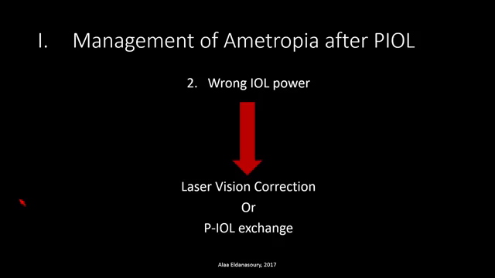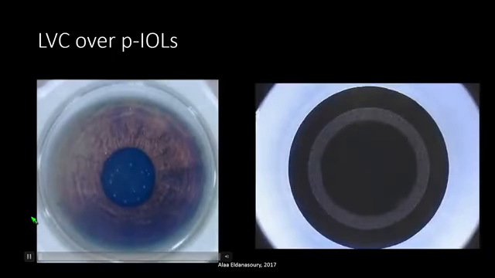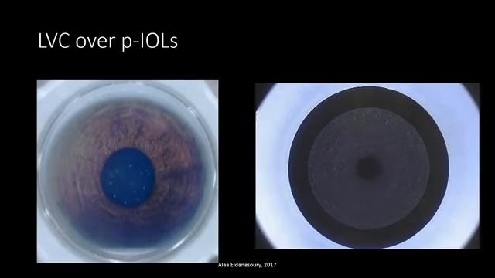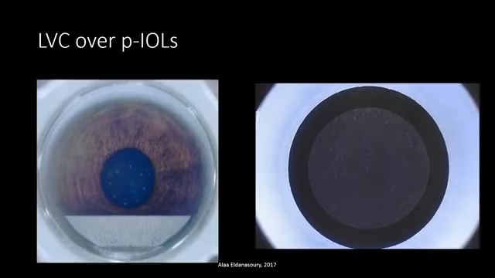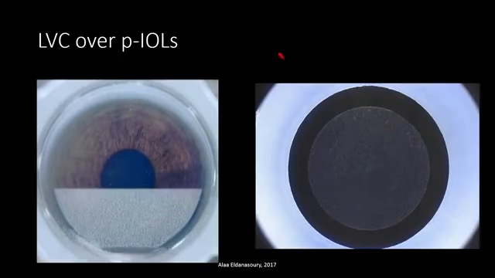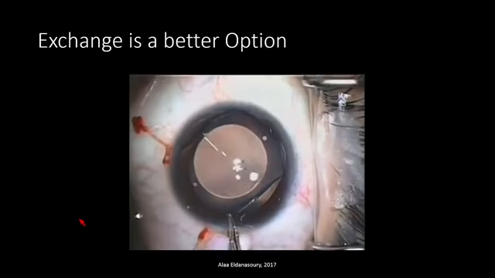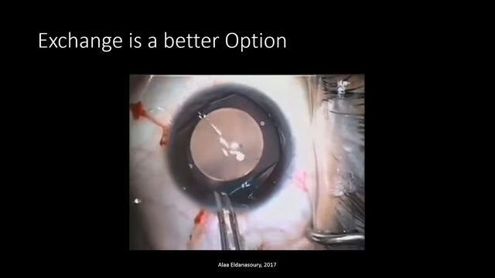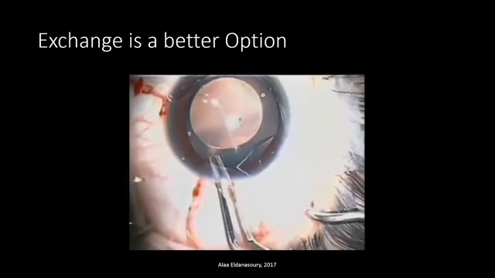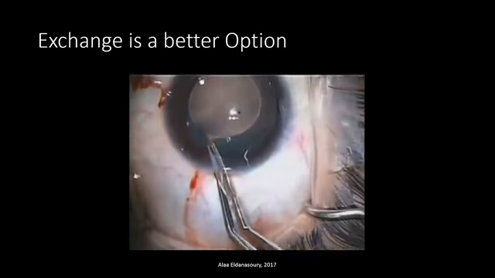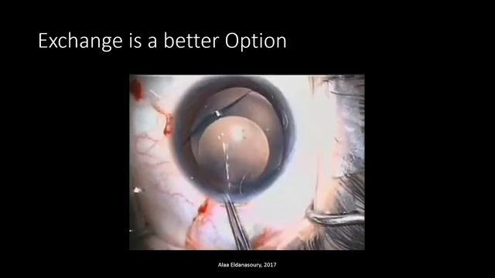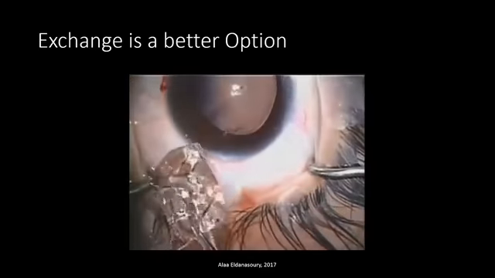Now, what if the IOL has a wrong power? This can be due to a wrong IOL calculation or a progressive myopia. Well, many surgeons will think of doing a laser touch-up, whether you do a PRK or a SMILE or a femtoLASIK. But to me, the best option is always to exchange the IOL, because you want to preserve the advantages of inserting a Phakic IOL as opposed to a keratorefractive surgery. And taking an ICL out of the eye is very easy.